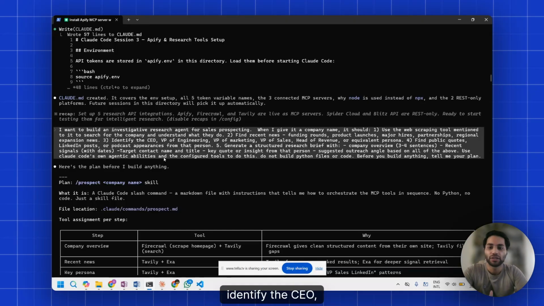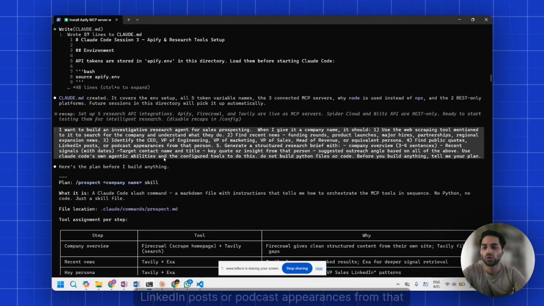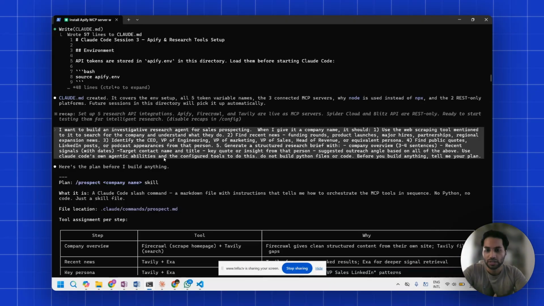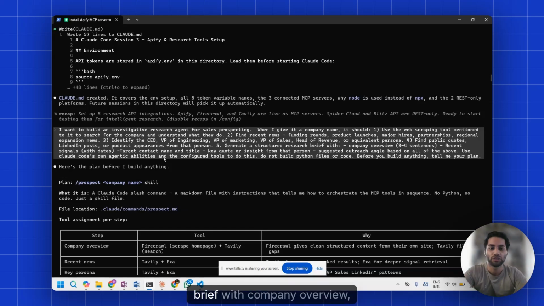Third, identify the CEO, VP of engineering, VP of marketing, VP of sales, and so on. Fourth, find public quotes, LinkedIn posts, or podcast appearances from that person. Five, generate a structured research brief with company overview, recent signals, target contact name and title, key quotes or insights from that person, and a suggested outreach angle based on all of the above.